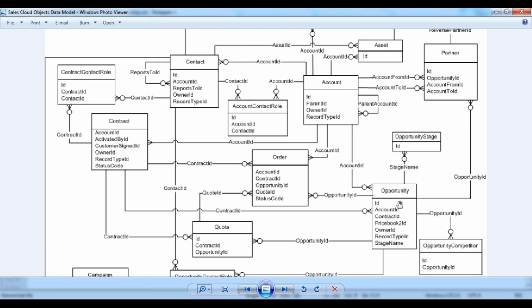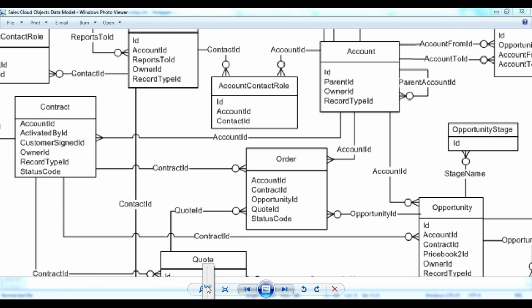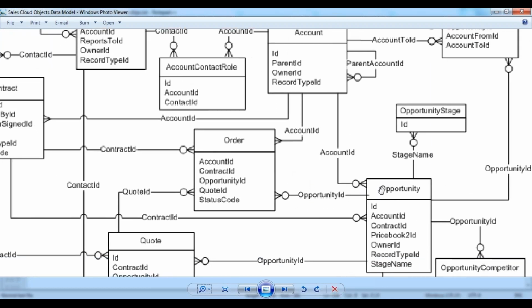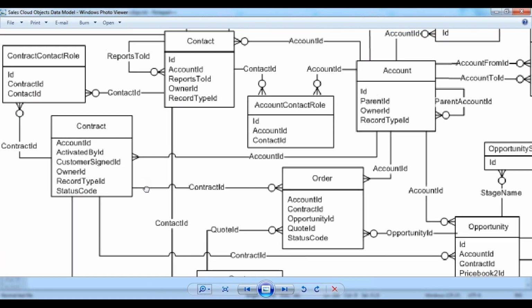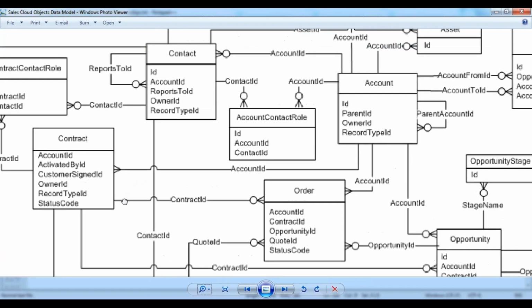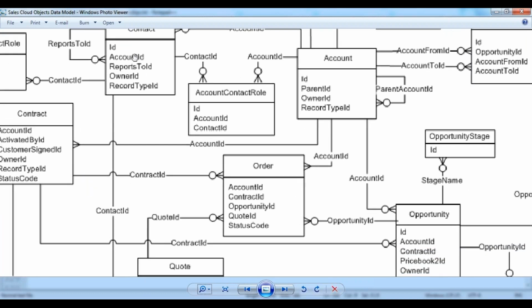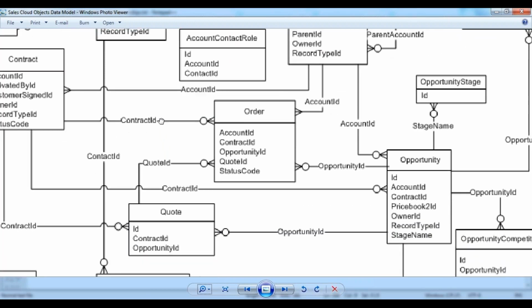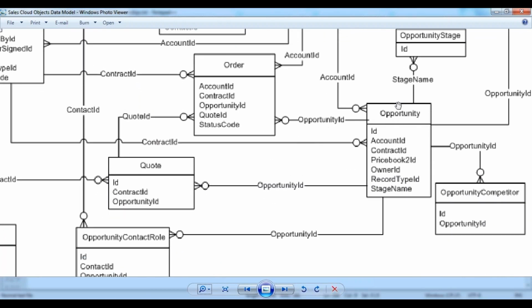We are having this opportunity object available. This is my opportunity object. And then I'm having the contact object here. Now when you observe this opportunity here, we are having the association: opportunity to opportunity contact role.